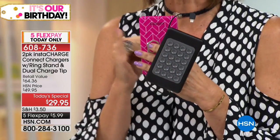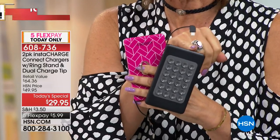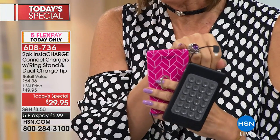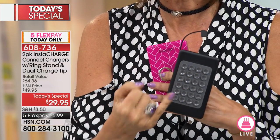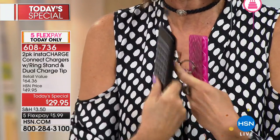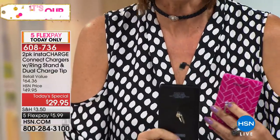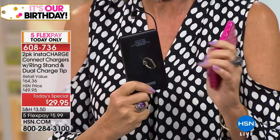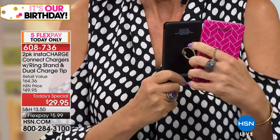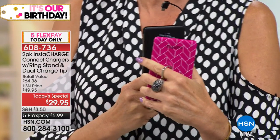We love our electronics — phones, headphones, tablets — they all need battery. What we have is a battery for your battery. We have two, and today we're putting together a bundle with the best value we've ever offered. You're going to get not one but two InstaCharge units. Each one is super powerful at 4,000 milliamps. We're also giving you a suction cup that helps it stick onto your device, so you don't have to worry about cables. On the other side we're giving you two ring grips as well to hold that phone simply, easily, and coolly.